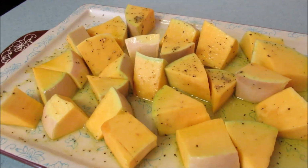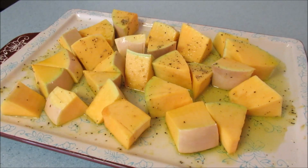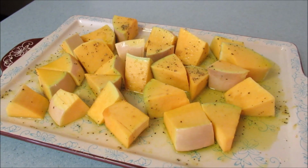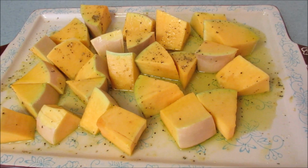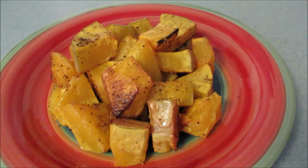So I've decided to cut up the butternut squash and put it in the oven and roast them and see what happens next. And I am very excited about this process. I'm going to roast them in the oven at 400 and then enjoy them.